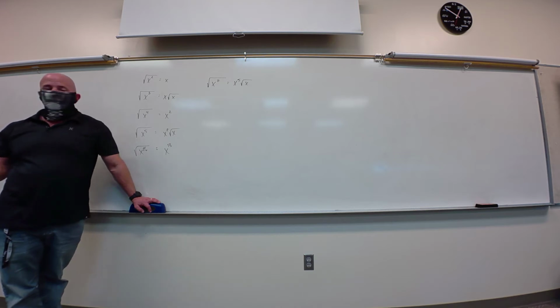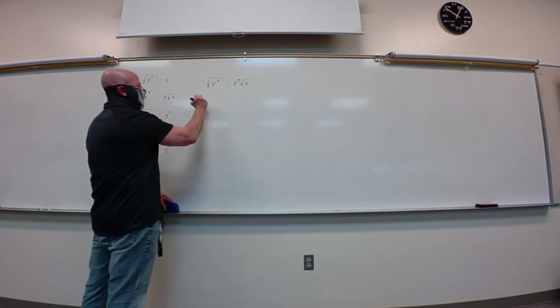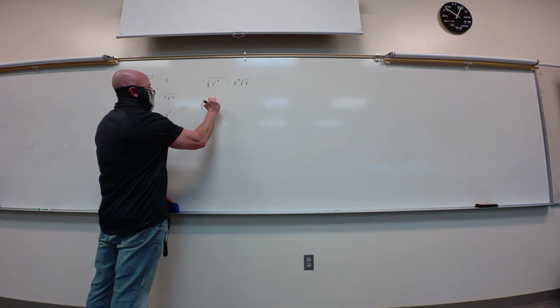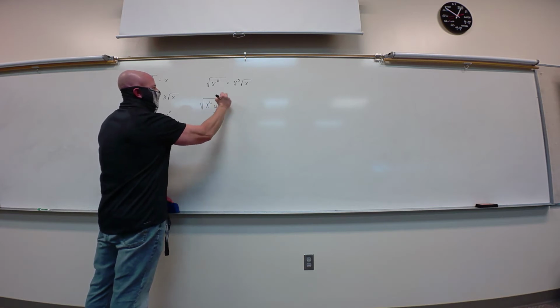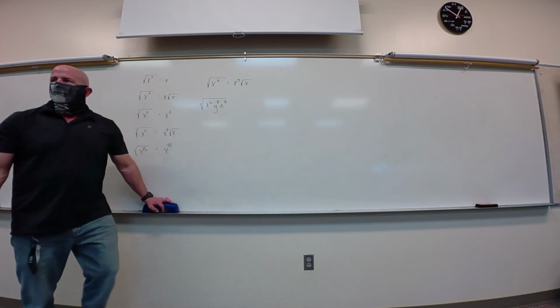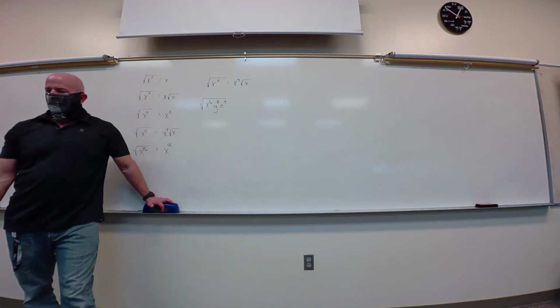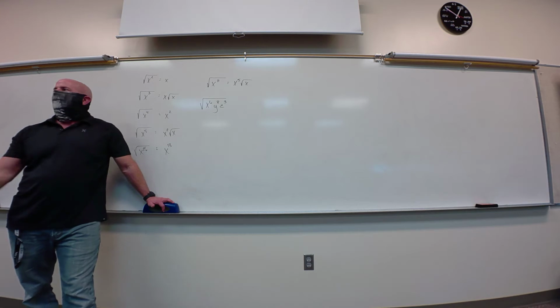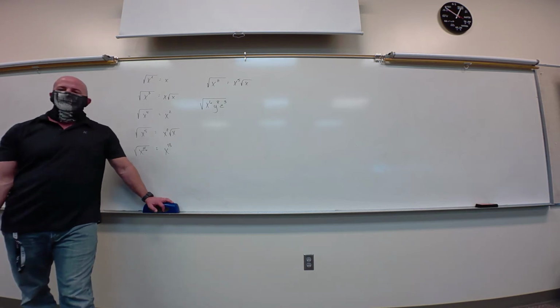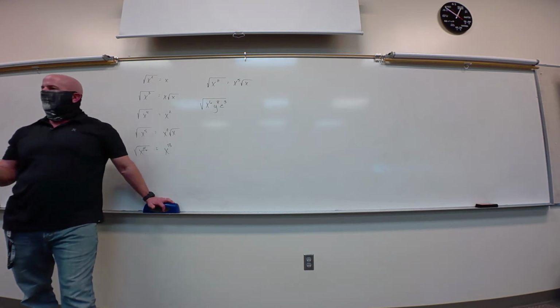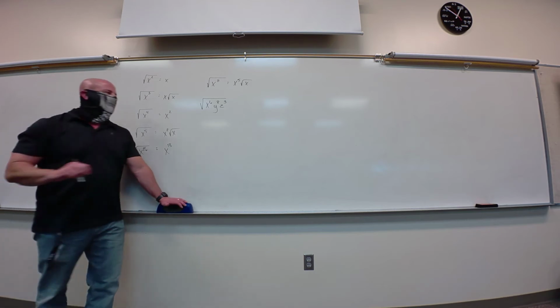Okay. If we see another variable, let's look at something like this. Let's go x to the 6th, y to the 8th, z cubed. And if you get more than one letter, we just do them one at a time. So all I care about is the x. When I'm done with that, I'll deal with the y. When I'm done with that, I'll deal with the z. So pairs.